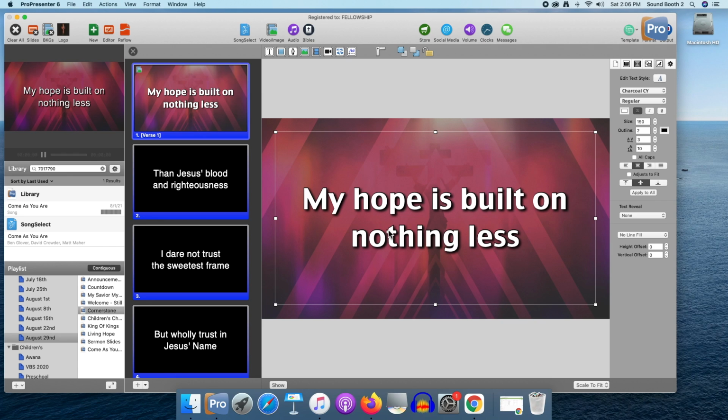So once I find a font, see it's a little bit bolder, it's going to be easier to read when it's on the screen. Once I find the font that I like, and I know that I don't have to readjust any of the sizes, I can just hit this apply to all, and all of a sudden they are all going to be the same font.